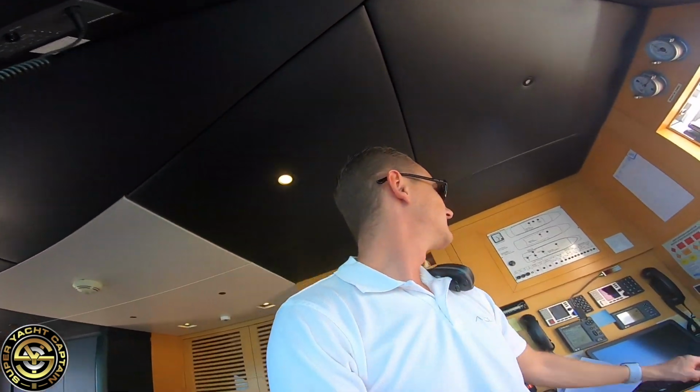So as you saw, that's a horrible sound, we don't like that. Coming in, we didn't use the bow thruster, had the wind on the stern. Only used the bow thruster once we're in, just to hold the vessel in position while the deck team got the lines in place. Nicely tied up now, the technician should be coming shortly to start fixing the electrical box for the stabilisers, hopefully get that all sorted. Guests are very happy there on the bridge deck, having a nice glass of champagne still.